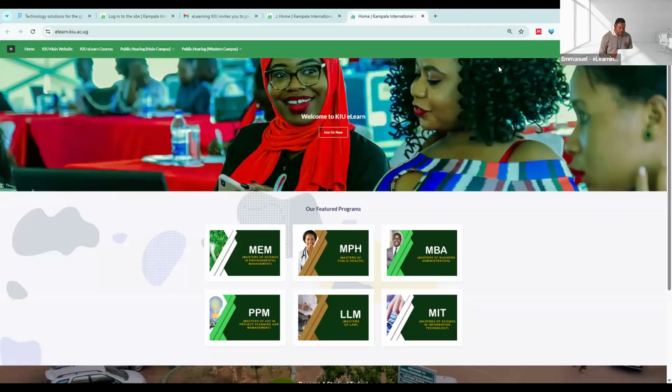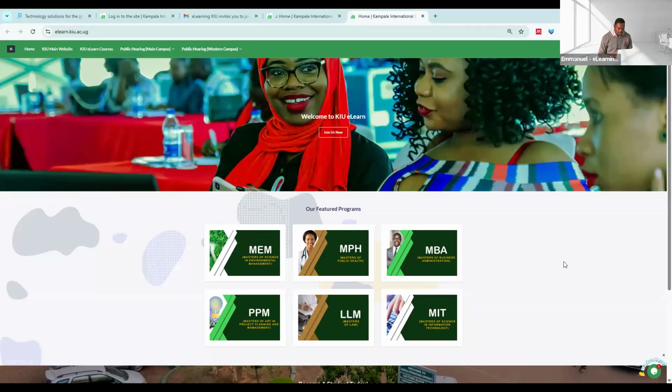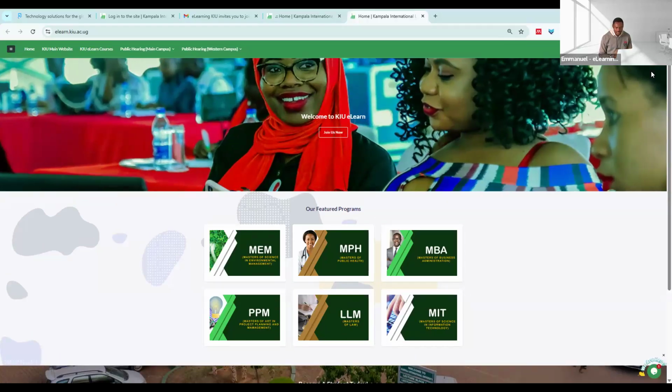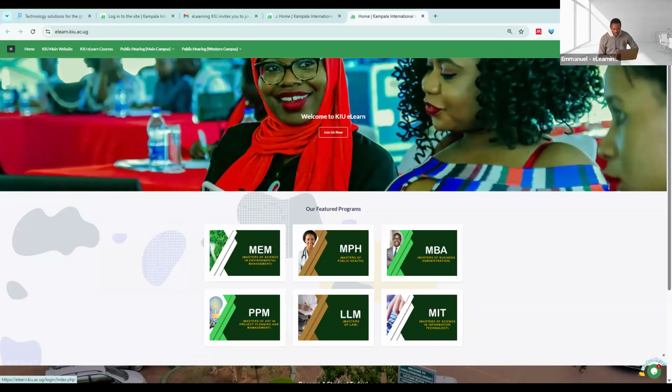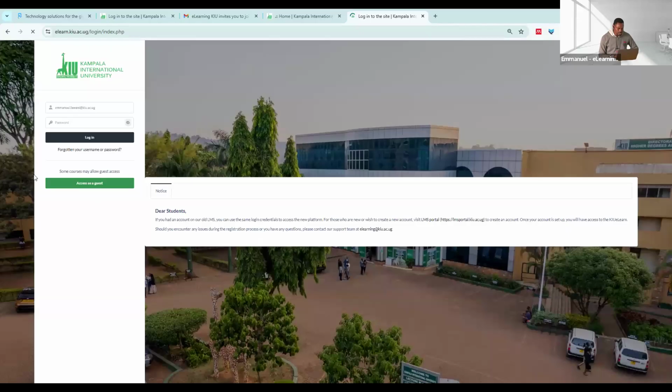Just find your way to this side of the interface. You see this little black button here, login. The moment you click login, it will bring you to this point where you put in your email.